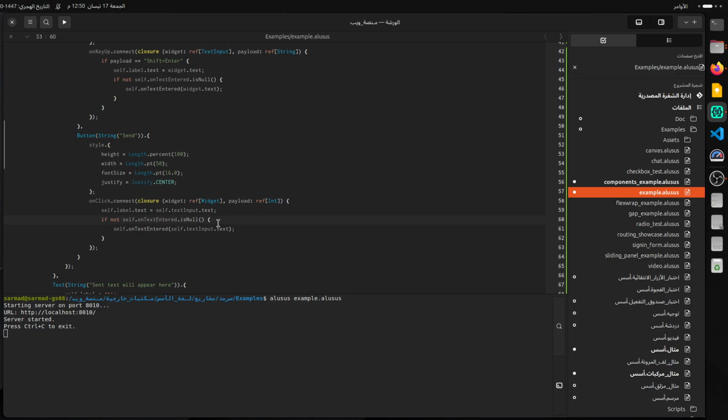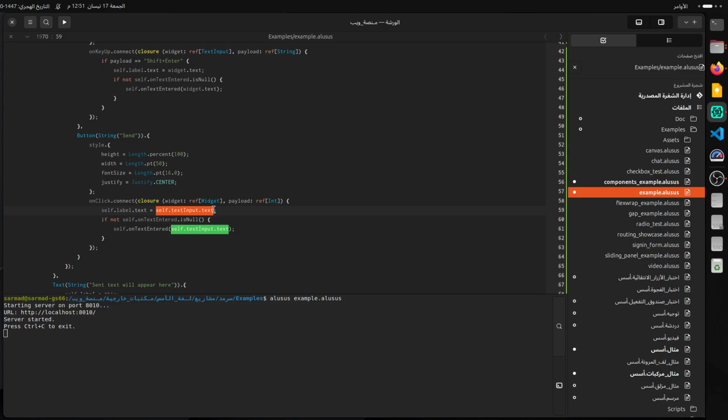And the same thing happens when we call self text input.text. At this point, we're fetching the data directly from the DOM. So things are very predictable. There are no surprises for you as a programmer, or for your user. Everything is instantaneous, with no gap and no life cycle happening behind the scenes.